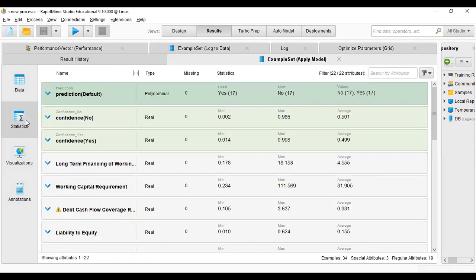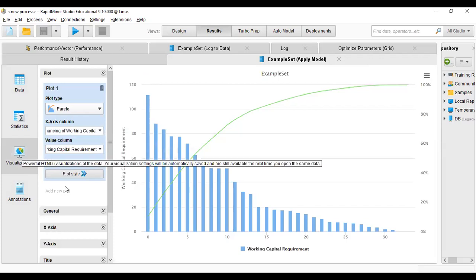If you want statistics, you will go there. If you want the visualizations, you will go there. Then if you want the model, of course, you will come here. If you want the auto model, you will come.